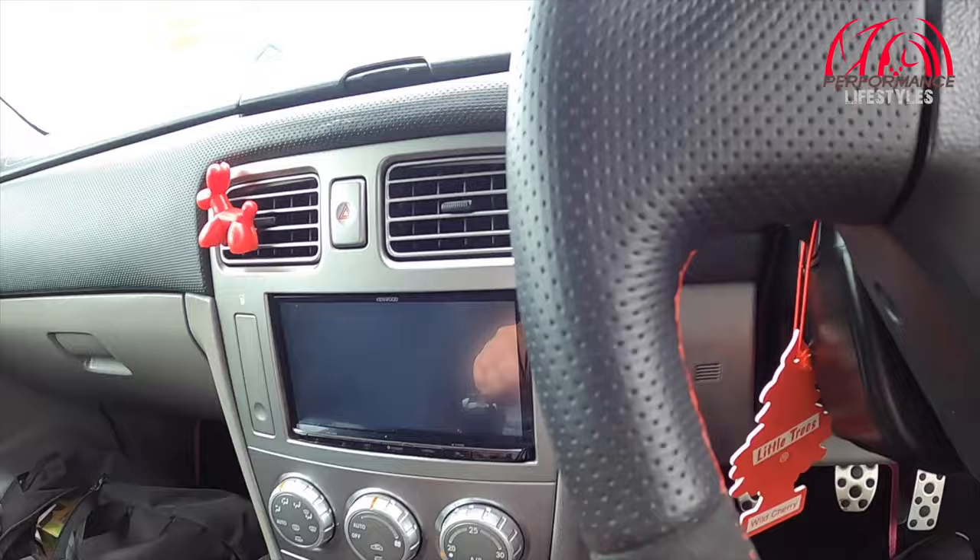With it being a Forester, there's a lot more space up here than a normal Impreza. They're quite a high-up sort of car and they just feel like a lot more of a roomy Impreza. Imprezas do sometimes feel not cramped, but not as big as one of these, especially if you jump into an Impreza after a Forester — they do feel a bit smaller, a bit tighter. But these and the Legacies do actually feel good.